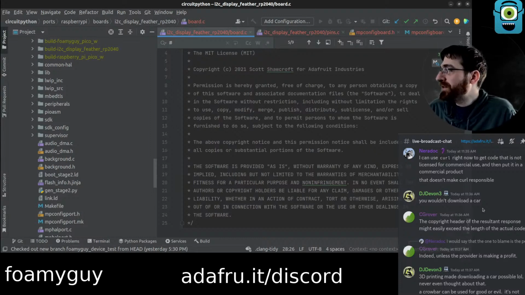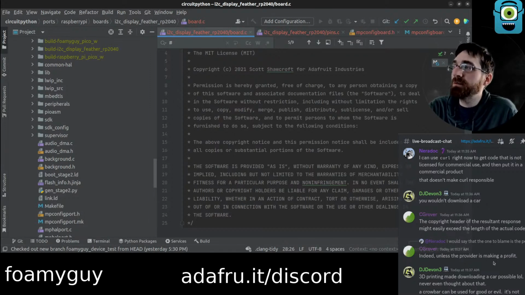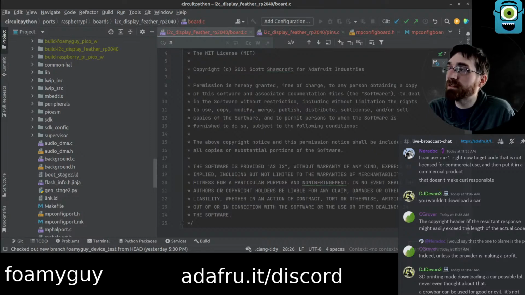That's true, but some states have limitations on burglary tools, right? In some states you're not allowed to have lockpicks. Lockpicks are also a tool. I'm not sure that I necessarily agree with them being illegal, but I think there's some potential for wiggle room there. Depending on what the tool is, it may or may not need to be more heavily regulated.